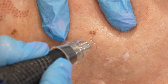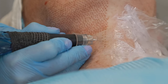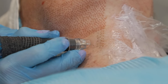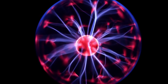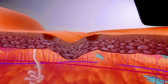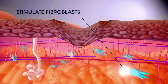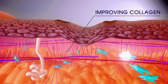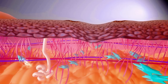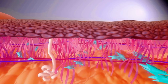We gently hold the probe 1 millimeter above the skin at the tip of the probe. We have oxygen and nitrogen, which are ionized together to create a flash of plasma energy. Plasma energy is one of the four states of matter, and it is used to sublimate the skin. The ball of plasma energy goes into the skin and instantly sublimates the skin, shrinking it before your eyes. Then, the thermal induction of heat transfers down into the dermis and stimulates fibroblasts to produce more collagen.